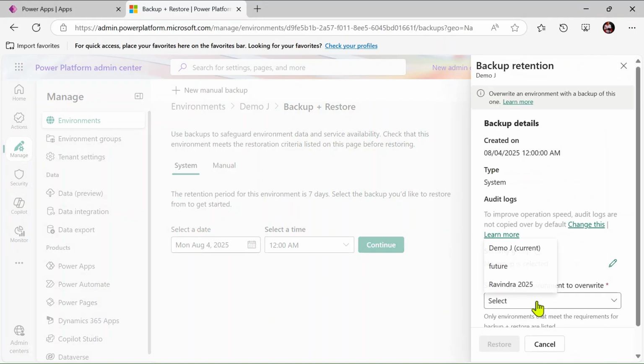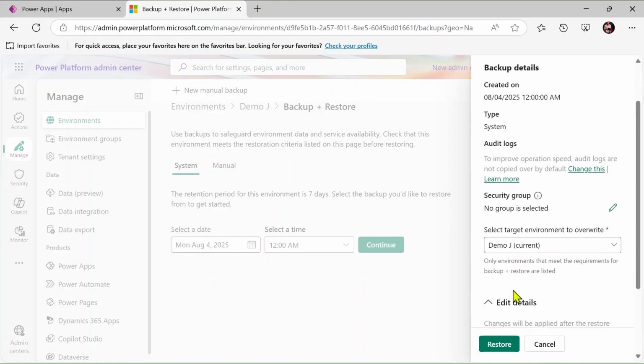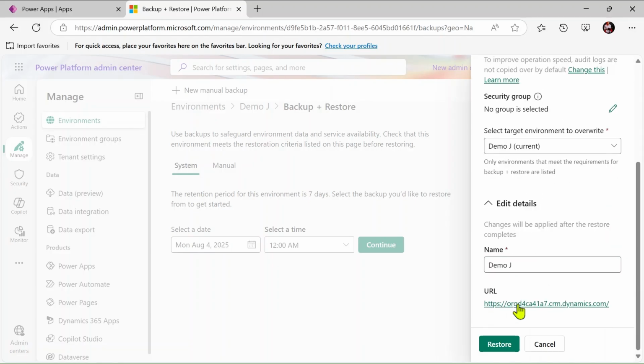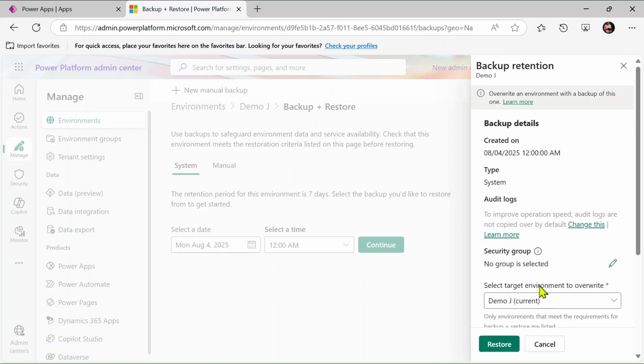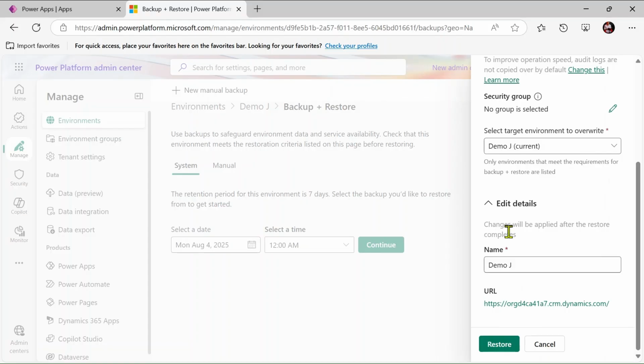Then you need to select the environment to restore to. If you select a new environment, the environment URL will change. If you select the current environment, the URL will remain the same. But for your Canvas app, the Canvas app URL will change whenever you are restoring.